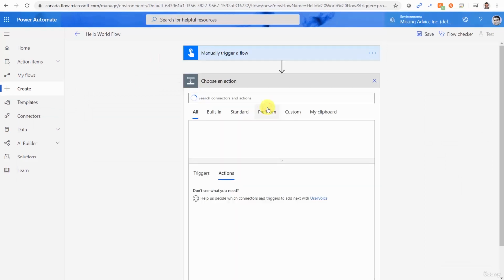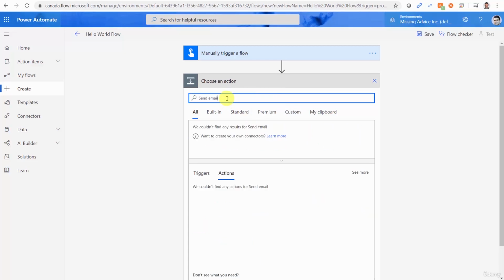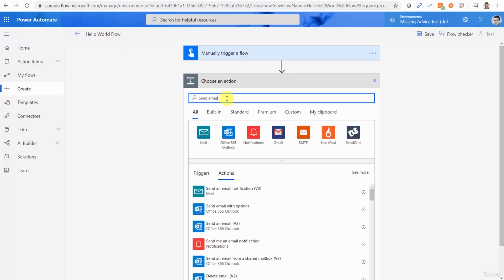New step, and to add a new step, I can search the actions. I can click on the search box and search for send email. There are multiple ways that we can send email. We will talk about them in the actions. At the moment, I don't want to get into the details. And in this case, I click on Send an email V2.